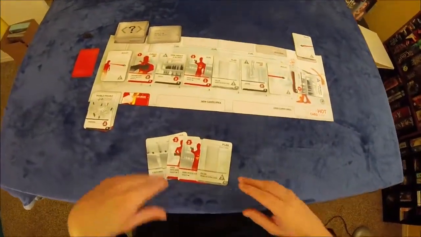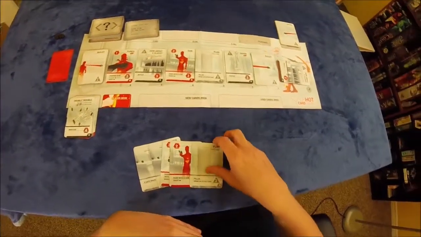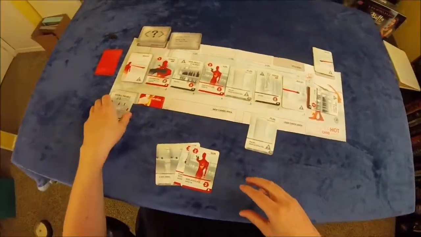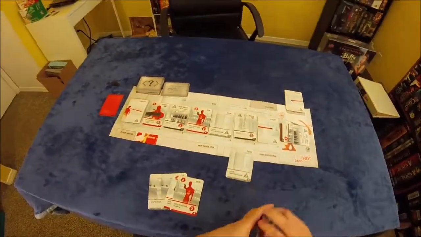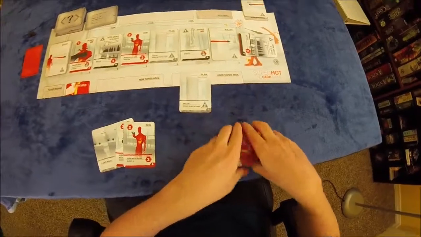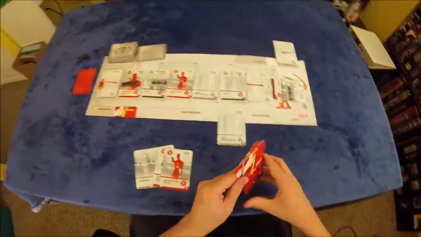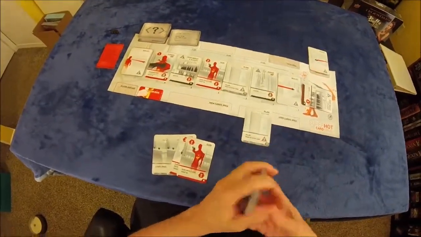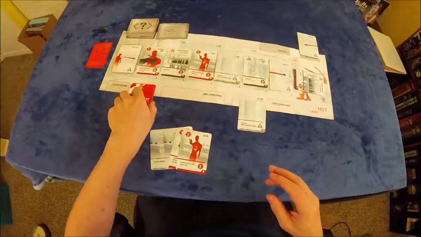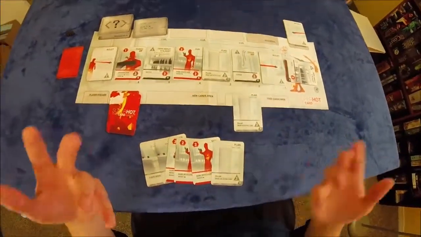Okay, so I have to deal with this bullet in some way, which means I'm going to be drawing cards. So we're going to start with plan. We're going to draw 2 cards. All right, we're going to shuffle up, like so, like so. We are going to draw 2, another plan.